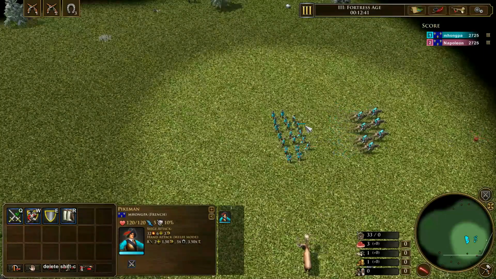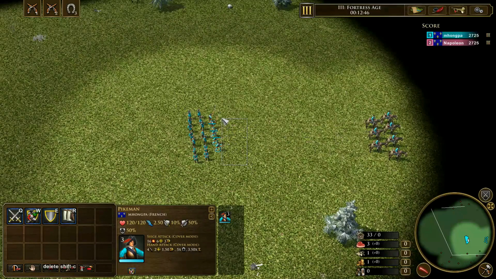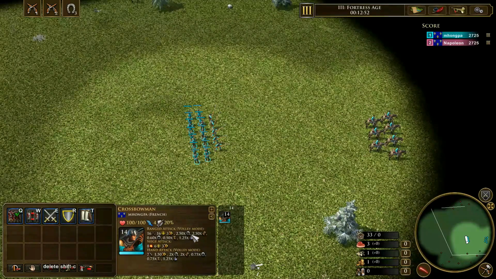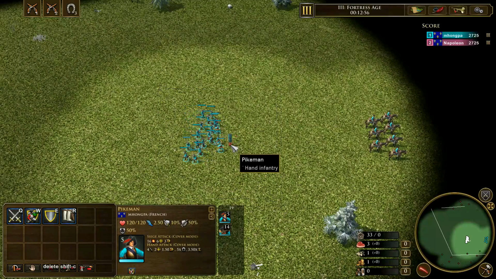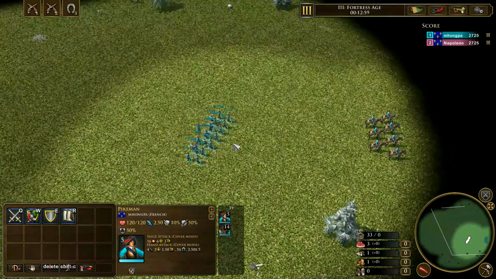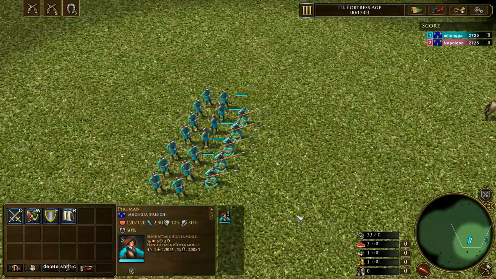He runs back. I'm going to throw these into cover mode. If my pikes are getting shot at by his Expos, instead of having them die, I'll neutralize the multiplier to heavy infantry by throwing these into cover mode, and then drag box them backwards. The problem with this, though, is if the other person is paying attention and notices the difference.